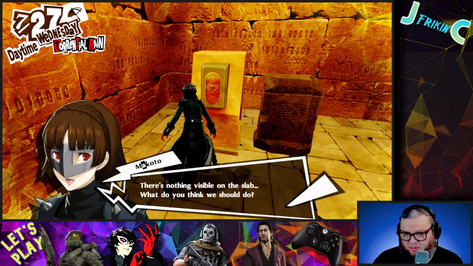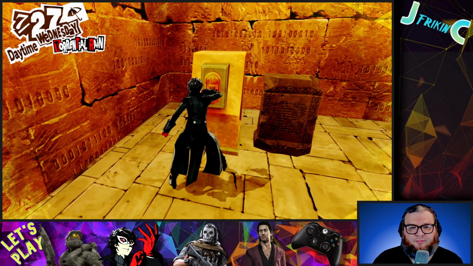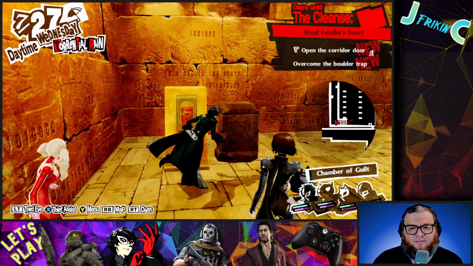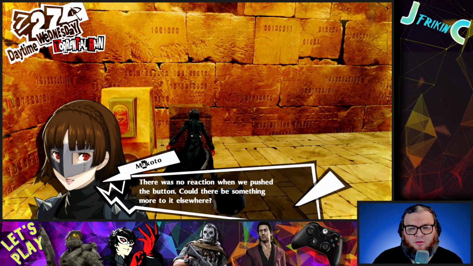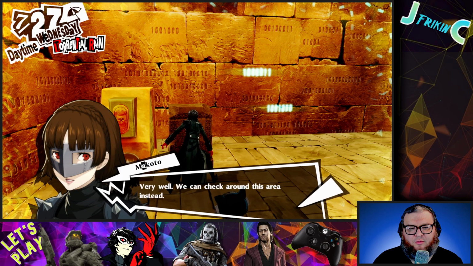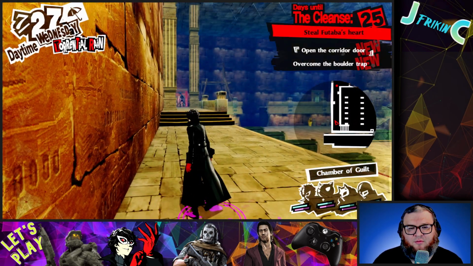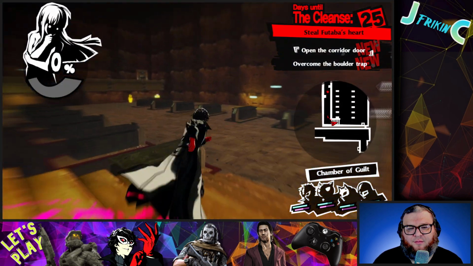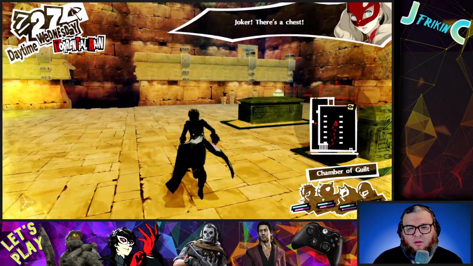Push the button? Yes. Okay. Hmm. The button sucks. Alright, we gotta look around. Is that another seed room? Nah, that don't look like a seed room. Joker, there's a chest!